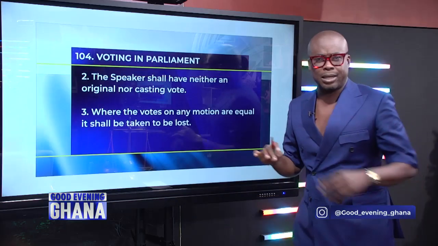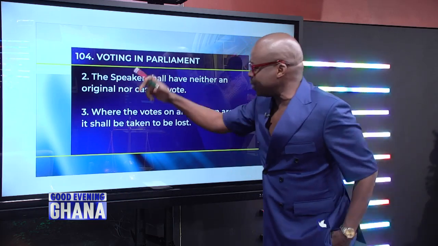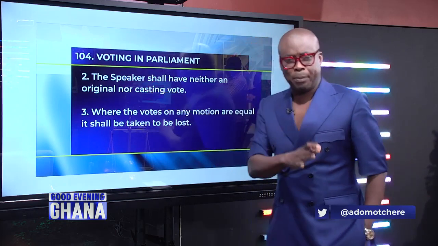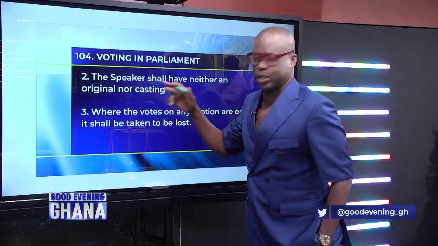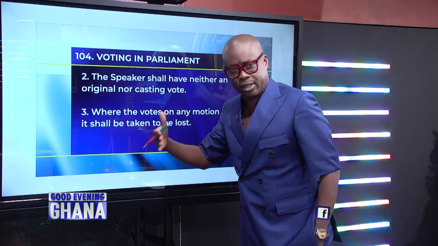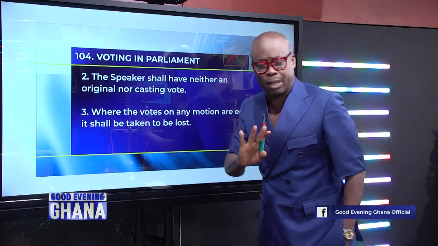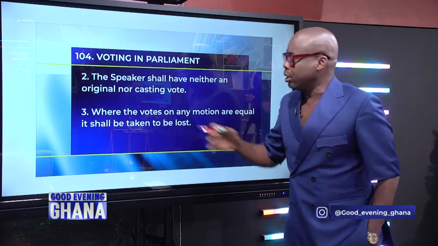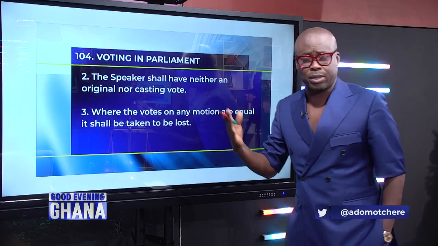So I'll tell you what the problem here is. This itself is not problematic. The definition of Speaker here is where the issues are coming up. Who is the Speaker? Now, the MPP side and their lawyers will make an argument that the Speaker in 104(2) is a reference to the Speaker, as they say, qua Speaker, the Speaker himself, the original Speaker, Alban Bagbin. That the reference to Speaker here refers just to Alban Bagbin. It does not refer to a deputy speaker because, as they will tell you, where the Constitution wants to say deputy speaker, it says so.